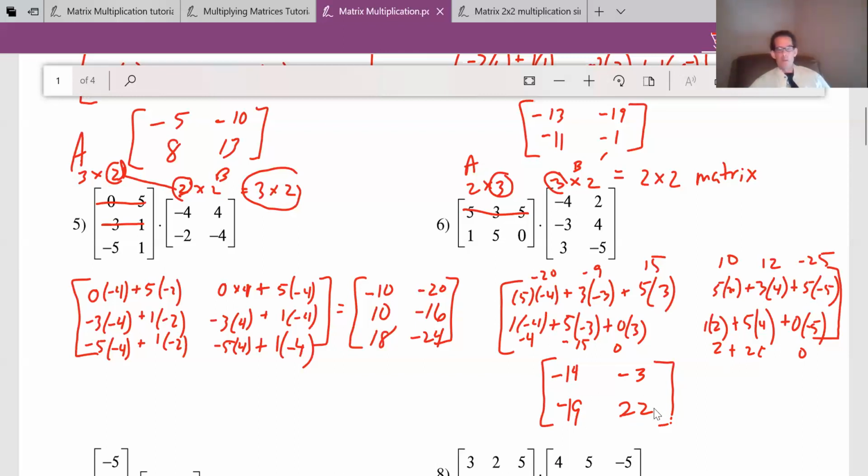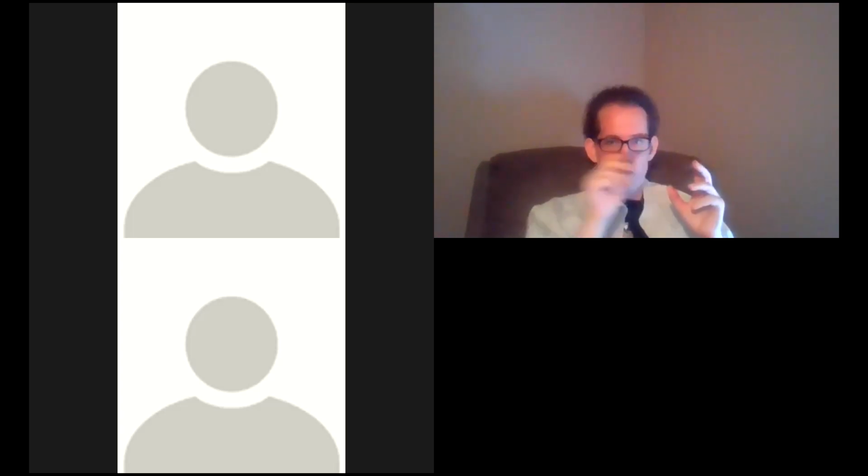That's correct. Okay, so I want to review what we went over today. It's a lot, okay? So we went over, first of all, what a matrix is and how to label it column by row. And then we found out when you multiply matrices, you're multiplying rows by columns, but you have to make sure that they're definable. So you have to compare matrix A to matrix B and make sure that the column of one is the same as the row of the second matrix. And if they are, then you multiply row by column. And after you've done that, you simplify it to find out what the product of those two matrices is.